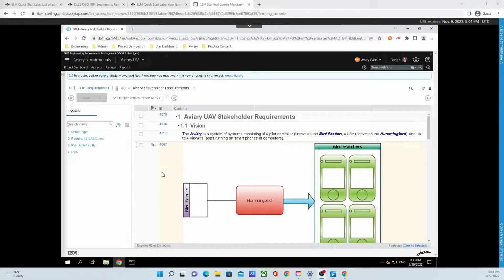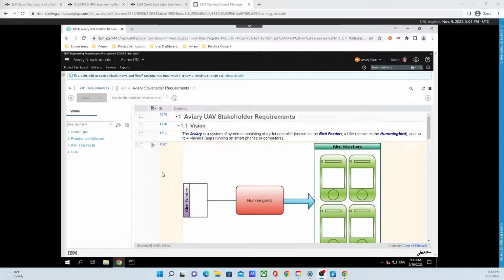We are now on task 2 of the Getting Started with IBM Engineering Requirements Management DOORS Next Quick Start. Task 2 is examining the stakeholder requirements, and within this task, y'all will explore the DOORS Next user interface. You'll see how requirements are organized in hierarchy, and they can be text, graphics, tables, and so on. You will see how to display relevant requirement information using columns, and how to filter the display so that only the requirements you are concerned with are shown.